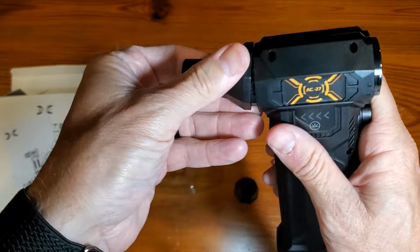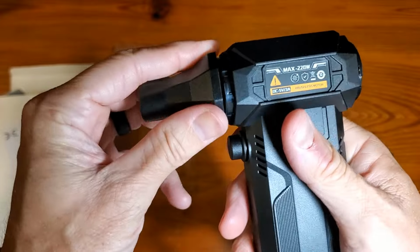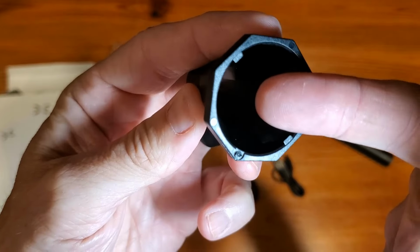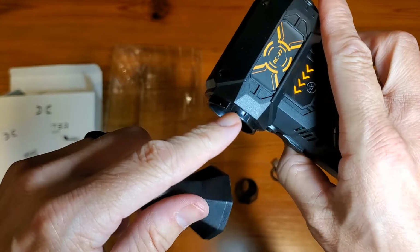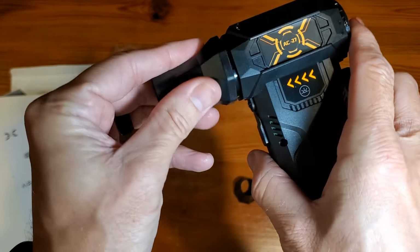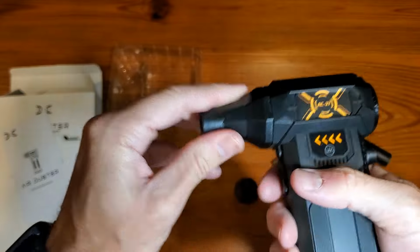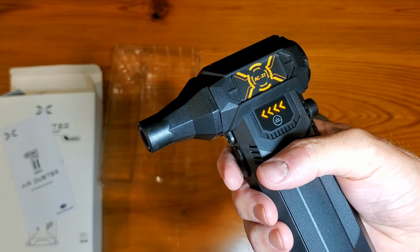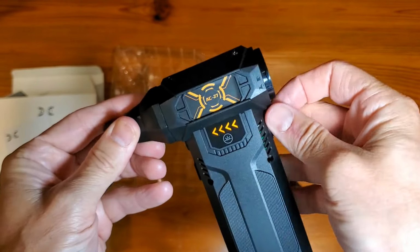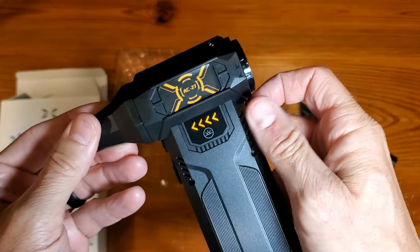While I have this in my hand, I just want to show you how these things pop on. Should be easier. It looks like there are little slots here, so you'll need to find the slots on the side here to make sure that it fits in. There we are, slot. And it should then twist on so it stays on. And it just seems to be a push button, to tell you the truth. And if you turn it all the way down, you're not going to get anything. So I'm going to twist it a little bit.